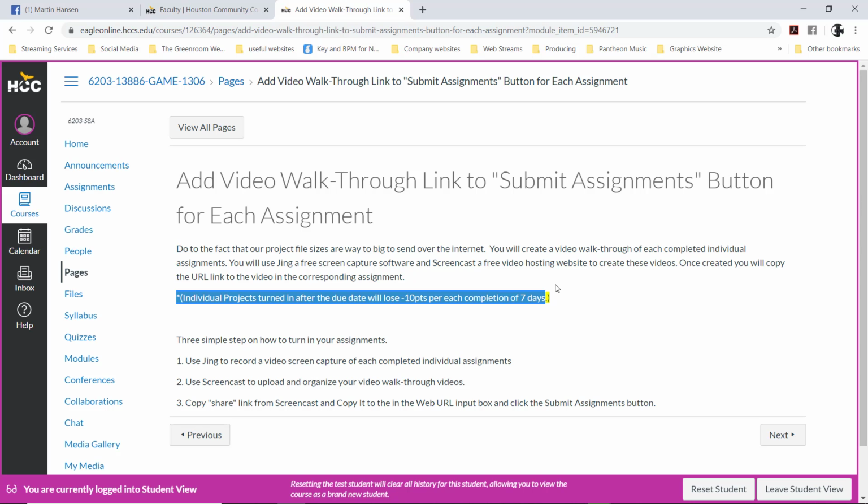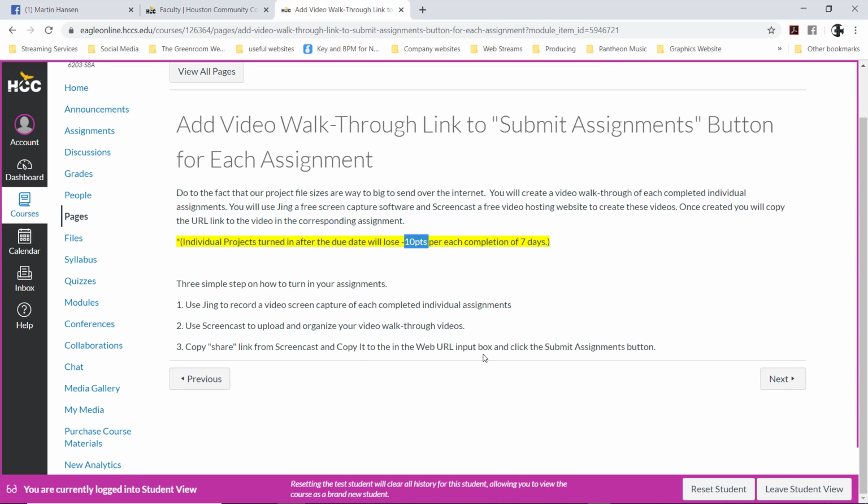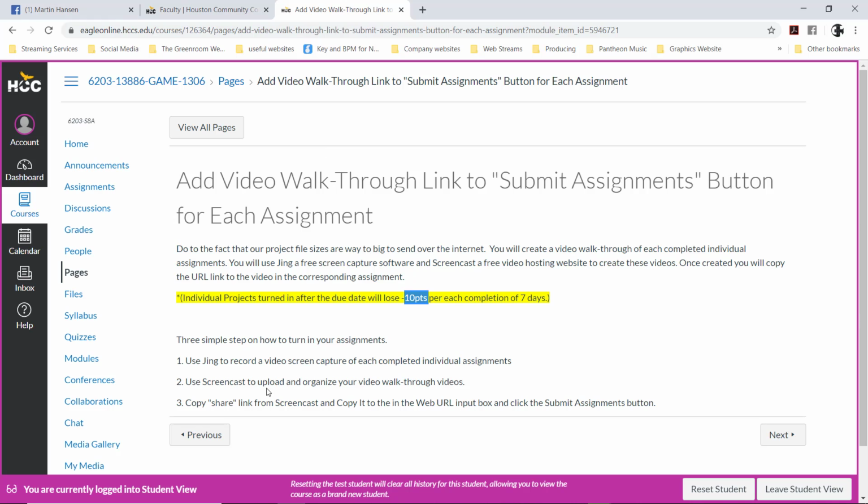I want to give points where things are due, but you have to learn that this industry works on deadlines. If you don't have certain things, you could lose funding, you could lose confidence in people, and this is an accelerated course. This is normally a course taught over 16 weeks, and we're condensing it to 8 weeks. So if you miss 7 days, you've missed an eighth of the class. So I have to put some type of penalty there. Explaining that, you do have step-by-step instructions here of how you would copy and share the link. And again, all this is available as a video. I've also written it down here for you step-by-step.